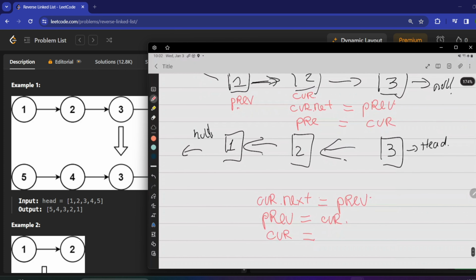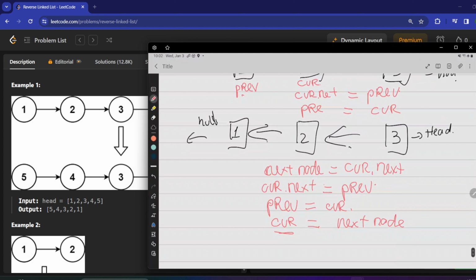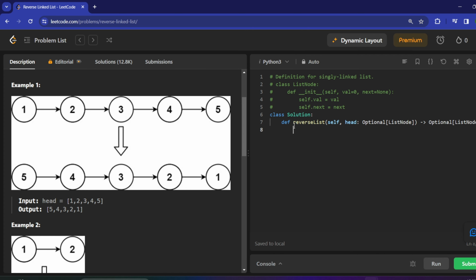But we're gonna initialize our next node equal to current dot next. So at this point, our current just becomes the next node. And after this loop finishes, we just return the pre. Okay, that's essentially it. We're gonna move to the code page and just rewrite it.